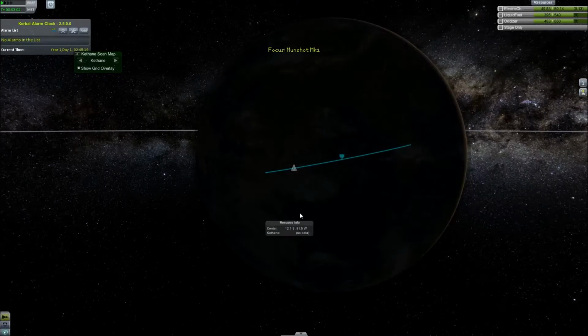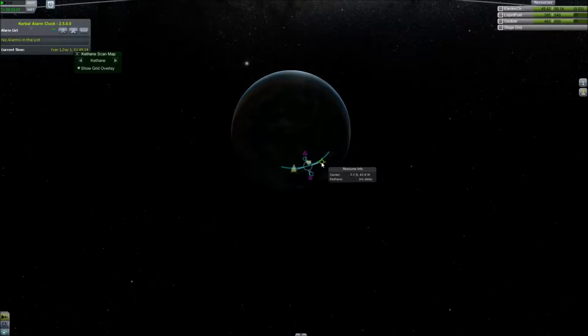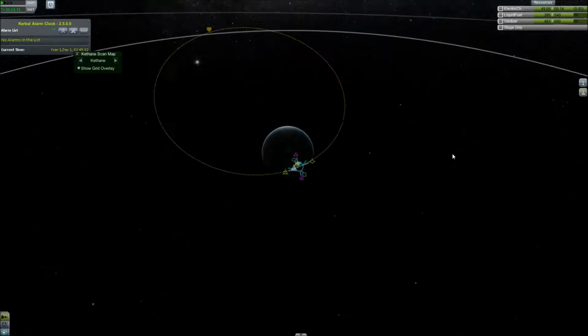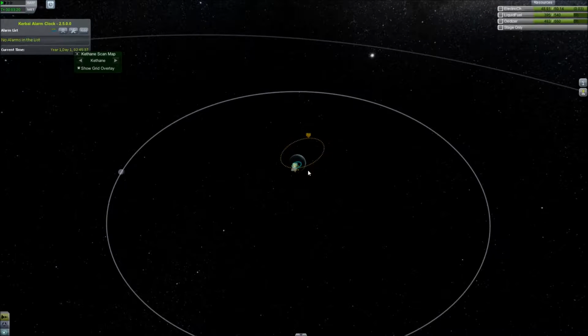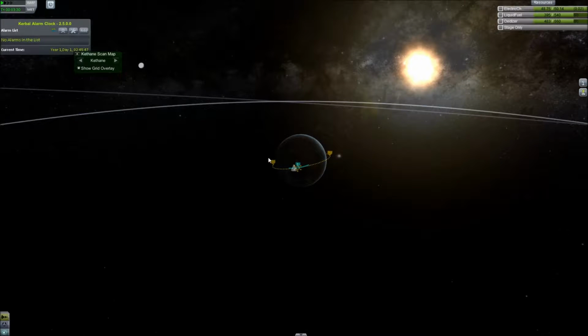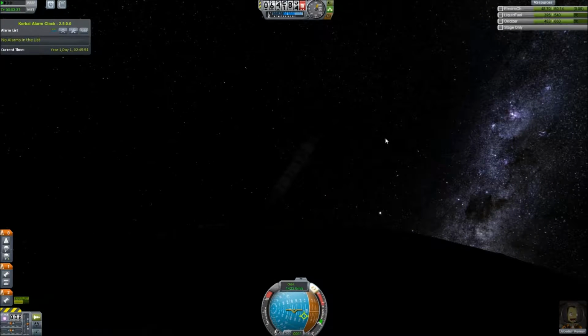I don't know. This is going to be a tough one. See if I can just do it with a maneuver. Go straight to the moon. Oh, the moon's over there, so no, I can't. Okay. Let's just get an orbit going. There. 80, not good enough. Alright, well, I'm just going to do it as a burn from the node.